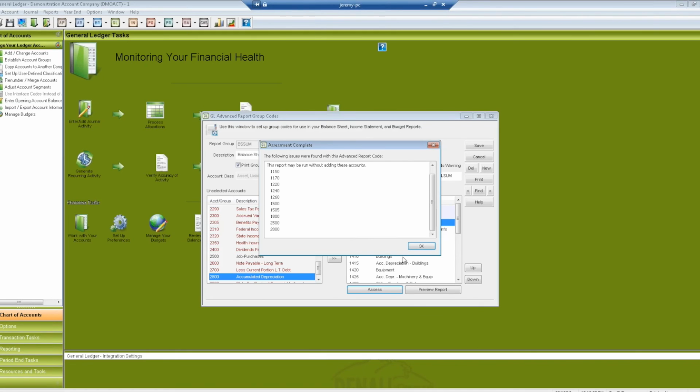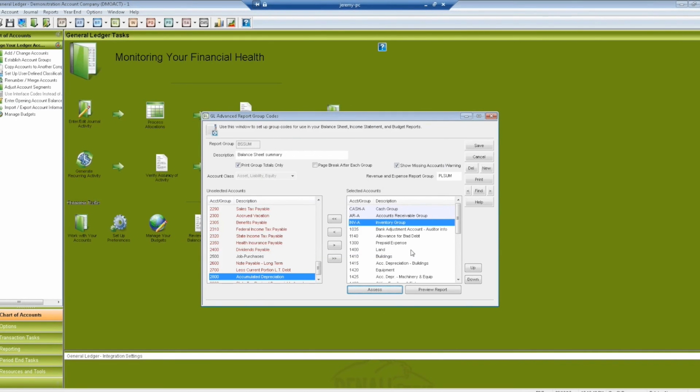So by clicking on the Assess, that's kind of a check system there that checks it to make sure that everything that you need to be included will be included. If there's anything that's not included, then it's going to show up on that report. Now, suppose you're aware of that and you say, that's okay. I know it's going to be out of balance because I don't want those accounts included on my report. With Denali Advanced Report Groups, you have that option. So you can go ahead and run these reports just like we did with this one here that doesn't include all the numbers that could potentially throw you out of balance. However, by running the Assess here, you can see the accounts that are missing and include those somewhere in either the primary group or in one of the subgroups to make sure they're all included.